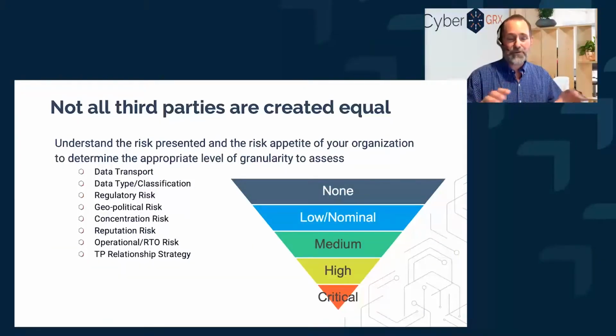So if they're low or nominal, end up as low or nominal risk to your entire organization, you can look at them from like a 10,000 foot level, 100 question assessment, review their policies, review their due diligence information, make sure they've got everything in line. Whereas if they are critical to your business functioning, you may want to have those 6, 7, 800 question questionnaires because you really need to focus on if your business is at risk as a critical provider, you need to focus on making sure that their business will keep your business going.